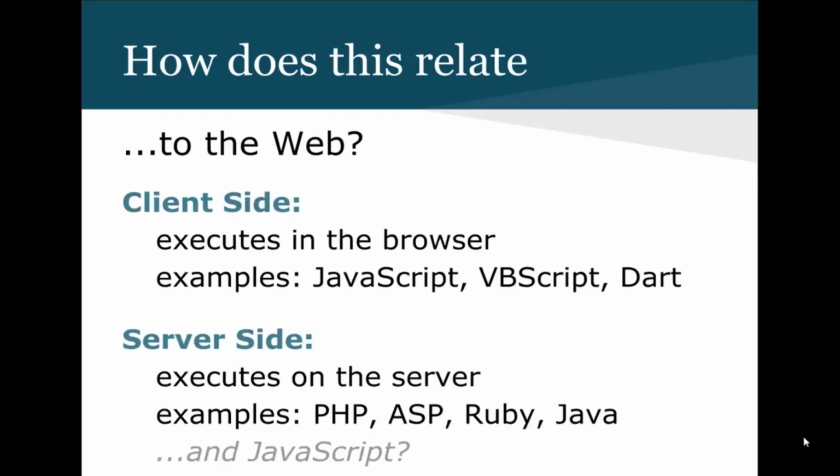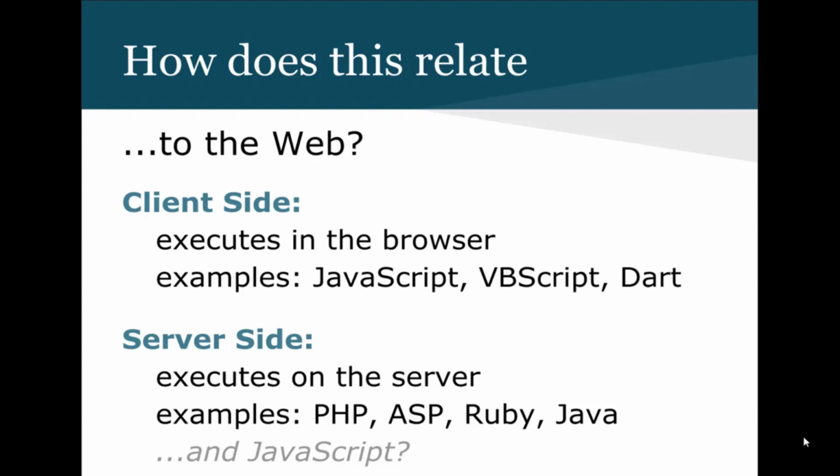There are more than just the languages that I have listed on this slide, but there's basically two broadly categorized types that we concern ourselves with when it comes to programming for the web. Client-side languages execute their code in the browser, so they have to be interpreted by the browser. Server-side languages execute their code on the server, which then serves up the code for the browser to then render. PHP is an excellent example of a server-side language, and JavaScript is an excellent example of a client-side language.